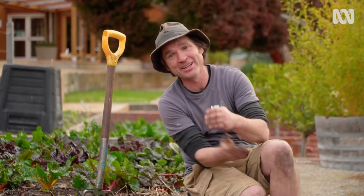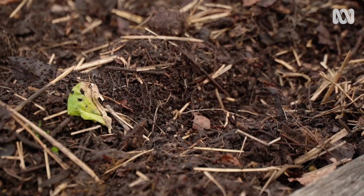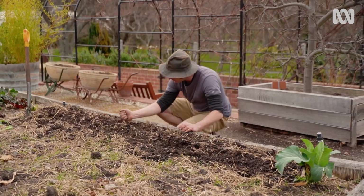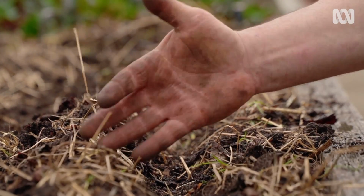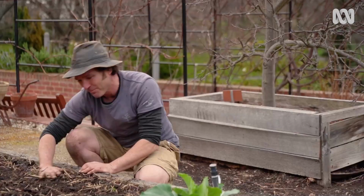Now, if you're super keen on getting a crop in and you want to start planting now, may I suggest seed over seedling? And get in a quick maturing crop, like leafy lettuce, radish, or even parsley. One that's in and out within 6 weeks. Now, you can be meticulous with your sowing and plant every 4 centimetres. But like with these lettuces, I'm a bit slap happy. That way, I can thin out and harvest as the season progresses.